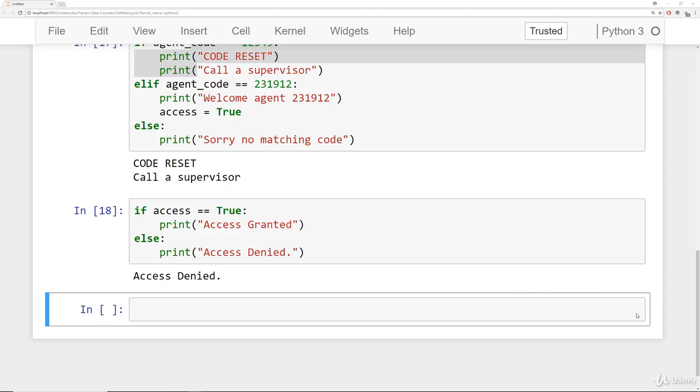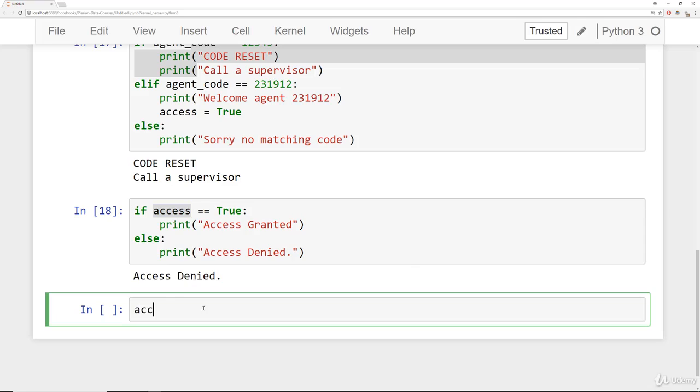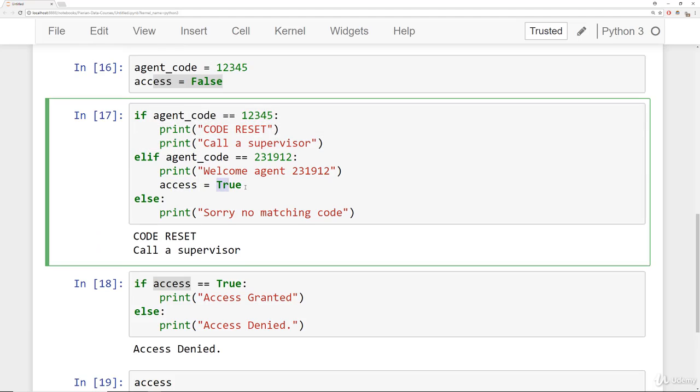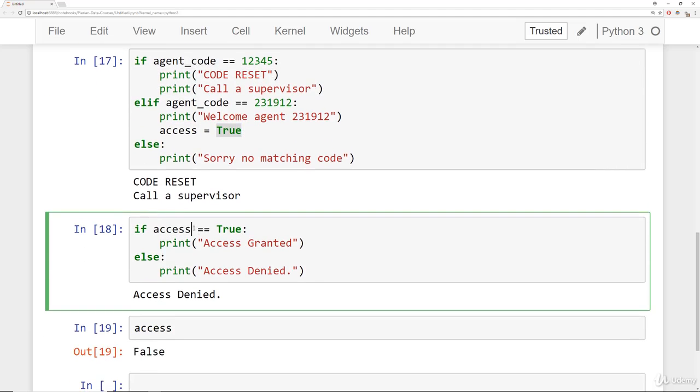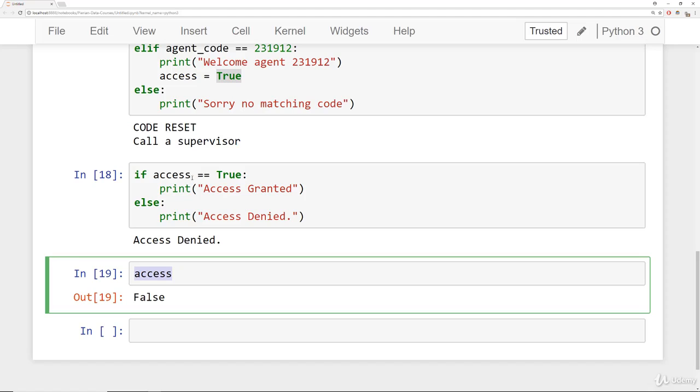The last point I want to make here is if you already know that your variable itself is a Boolean, either true or false, so for example, if I just ask what access is, it's going to be false, or if it happens to be reassigned, it will be true, you don't really need to make this comparison because access itself is already a Boolean. And this is a typical example of being able to differentiate someone who's just learning Python from someone who's a little more experienced in Python. This sort of code right here indicates someone who's not very experienced in Python, because a more experienced developer would have realized that access itself is already a Boolean, meaning they could have just done this.